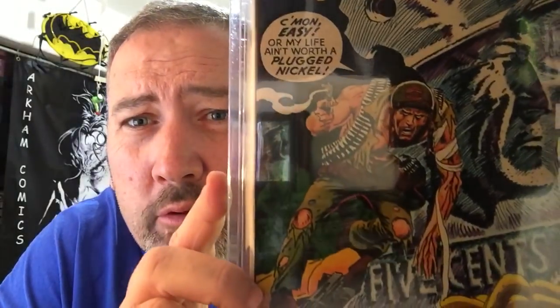As you know, my fondness for Sergeant Rock, Our Army at War. This was one of the first ones that I remember looking at as a kid thinking, God, that's just a really, really cool book, because the picture itself is just war. He's all beat up right there. Sorry about the glare, if there's a big glare right there. This is Our Army at War 198.